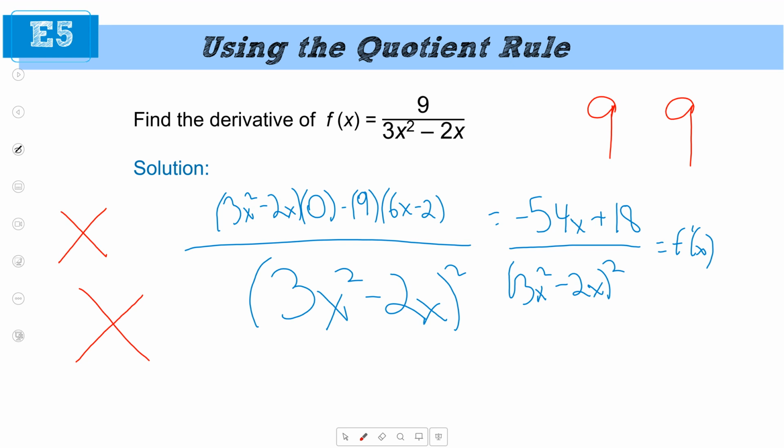Okay. So let's go back to the product rule. I got the answer. And you'll notice that in this one, I didn't tell you what method to use. You pretty much have two. You can either multiply it out and use the power rule, or you could use the product rule. Pick one and do it.